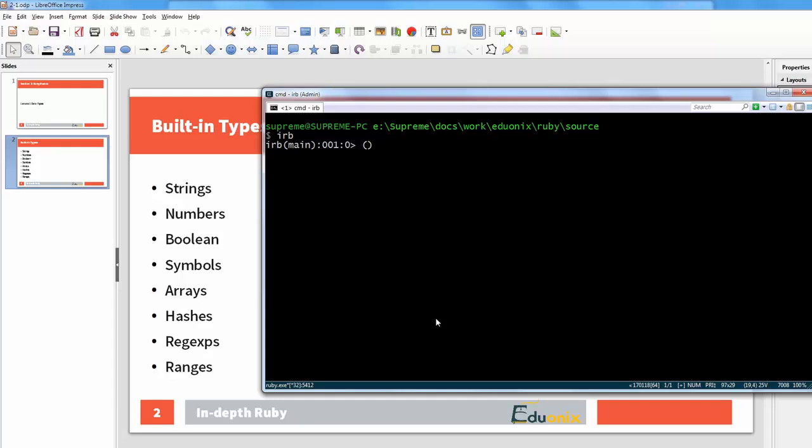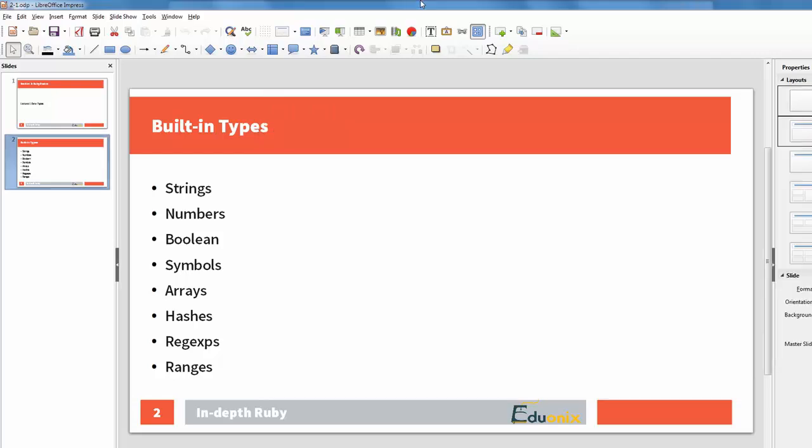Ranges are wrapped with round brackets, and inside you simply define your range by typing these two numbers that are separated with 2 dots. Ranges can be easily converted to arrays, for example, so if I type 2a, I get an array from 1 till 10. Also, if I type 3 dots here, it means that I want to omit 10. So I want to create a range from 1 to 10, excluding number 10, basically. So that's pretty much it.